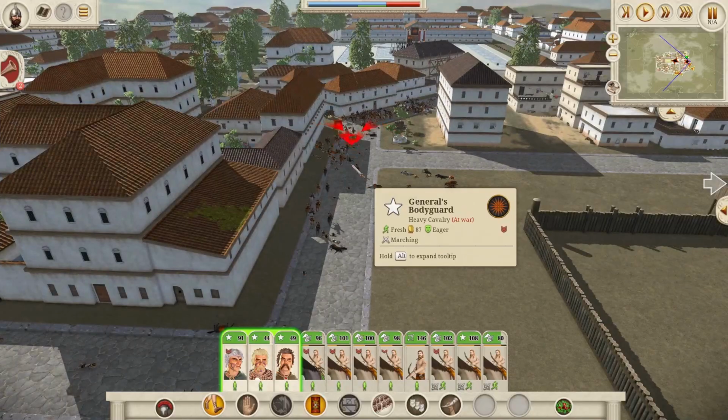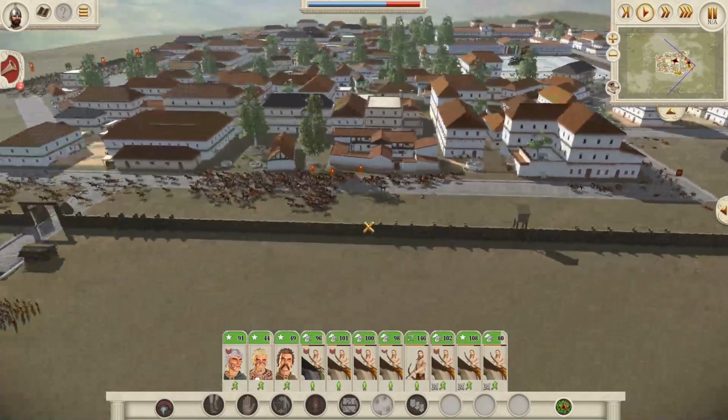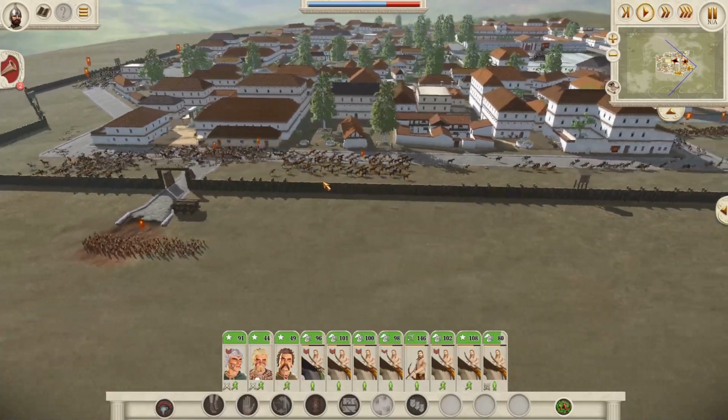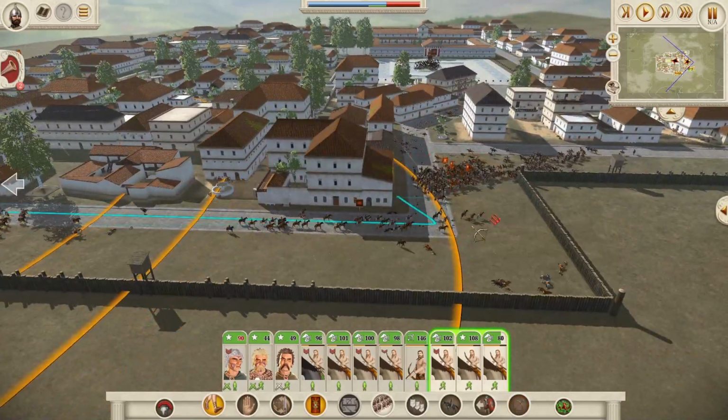And now, as he overextends himself, I can charge my generals. All right, yeah, that works perfectly this time. Cancel fire at will to avoid hurting my own general and charge in with melee.